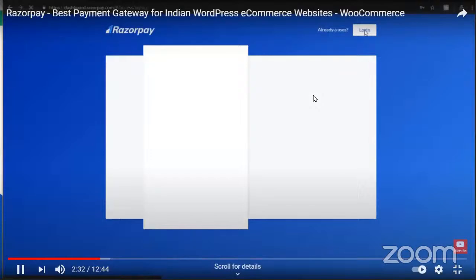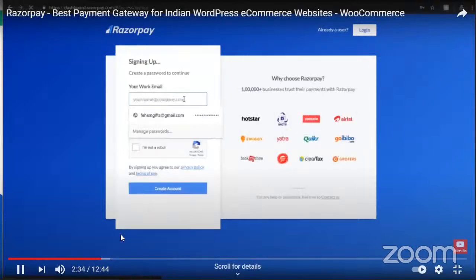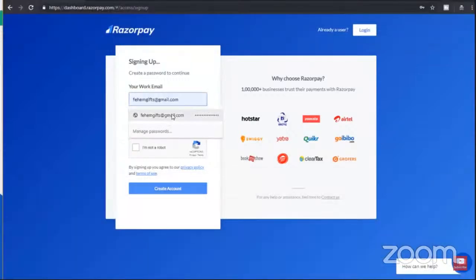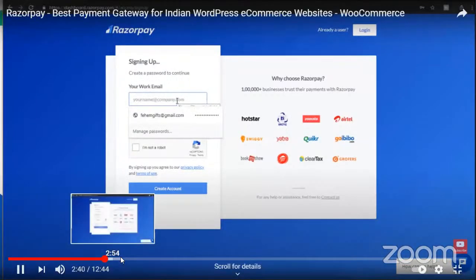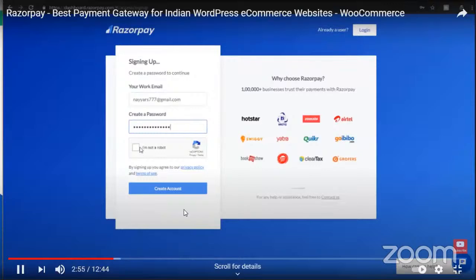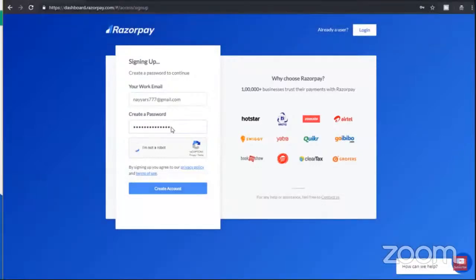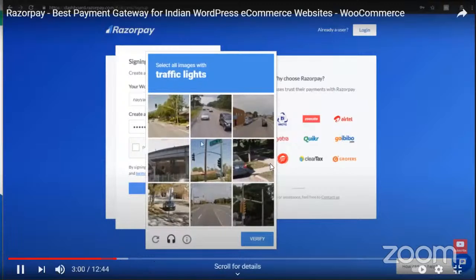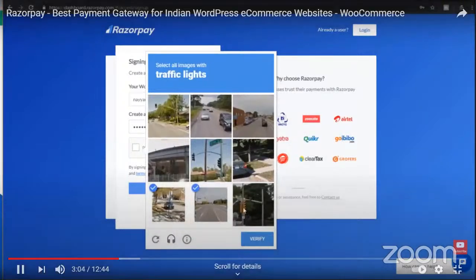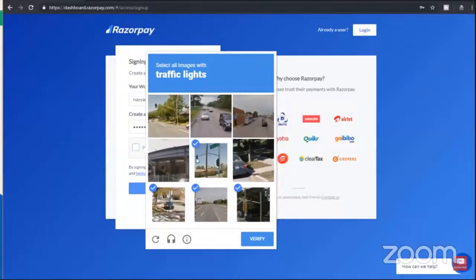Then once you sign up, log in with your Pay account. Or else you can choose your blog address. Then apply your catches. These are the basic steps to create a payment gateway.